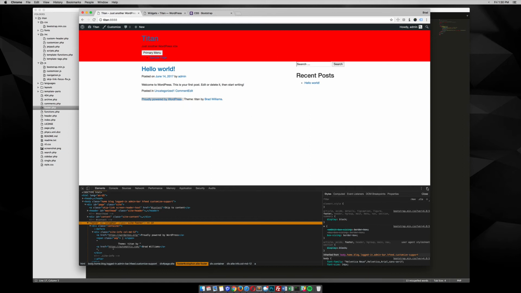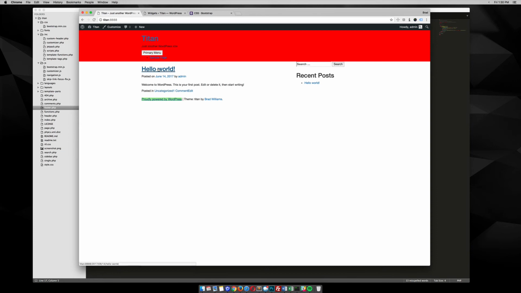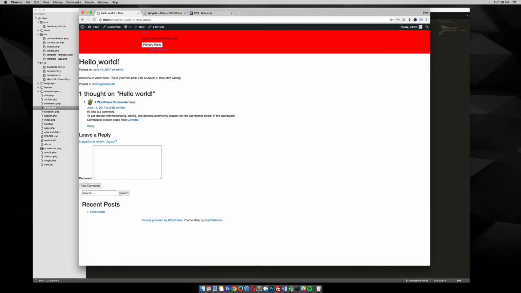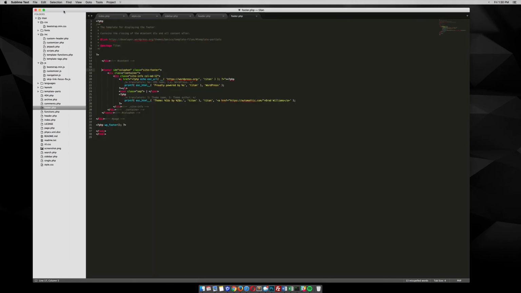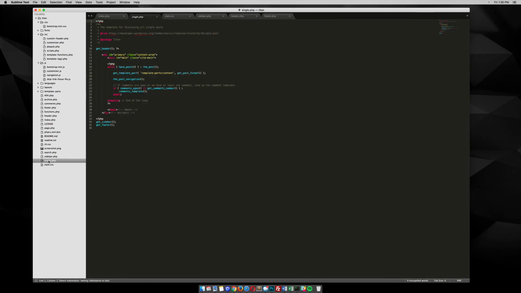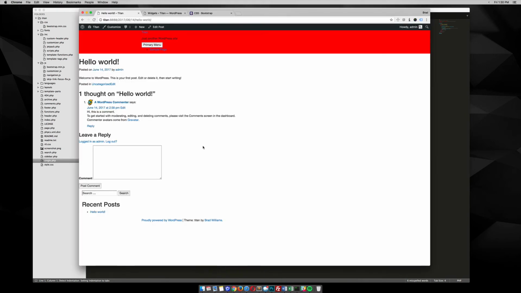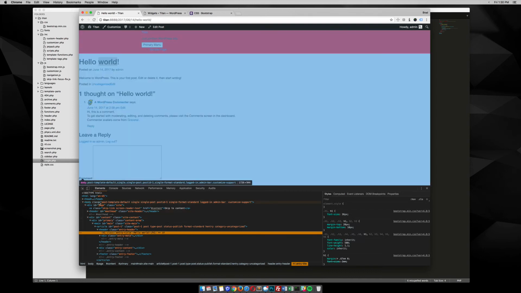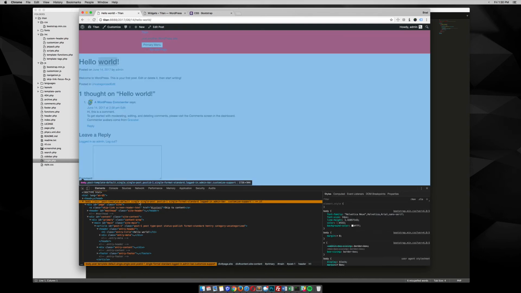Alright, so let's move on to the inner pages. So if you click on an actual single post, you notice that nothing's styled correctly. That's because we've only put our grid classes on our index page. So now what we need to do is actually go into single. If you remember back from our first video or our first few videos, we can determine what page this is by inspecting the element and then looking at the body classes, and I can see here that I get a pretty good idea that this might be the single layout, single post, considering it says single 3 times up here.